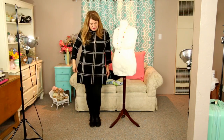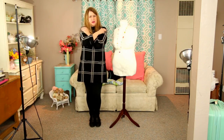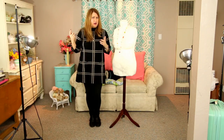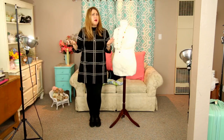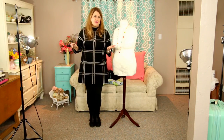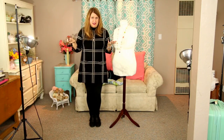Also, this cute little tunic — meant as either a long top or a short dress in very soft sweater material — came from my Stitch Fix. If you haven't seen that video, I'll post a link. If you like the idea of having someone curate a box of fashion and send it to you, you can get that for free using my link. They usually charge $20 just to choose the fashions, then you decide what to buy, but my link gives you a free fix and I get a little bonus too — so we all win!